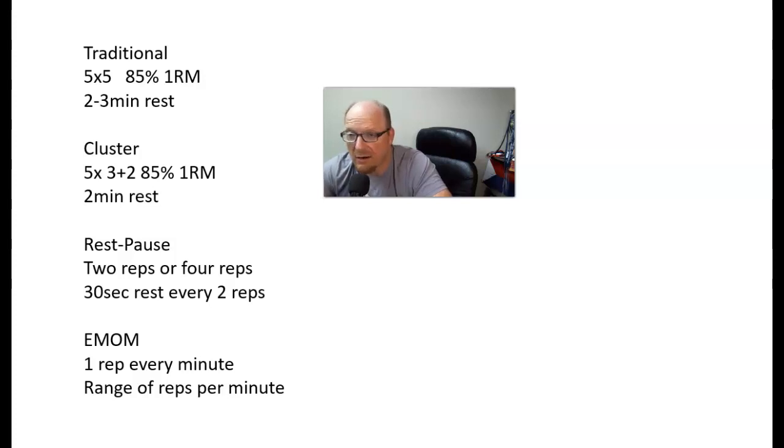Now you can get stronger grinding out reps. The downside is, one, you're more likely to get hurt because you have technique breaks. Number 2, barbell velocity slows down, and from the research literature, we know that if you maintain some barbell movement quality, think velocity-based training, if you maintain the movement quality and the velocity of the barbell, you also get stronger, and you do it in such a way that you don't ramp up fatigue. So it's an auto-regulated type of approach.